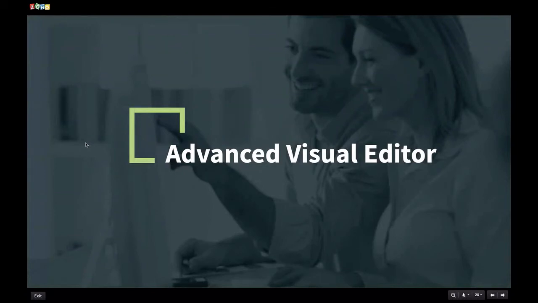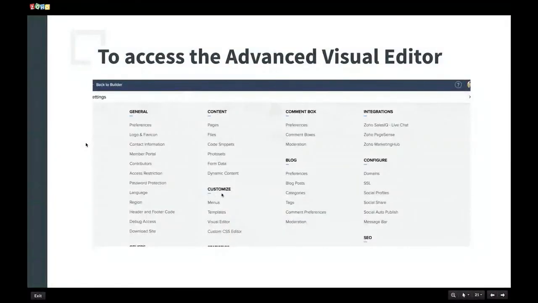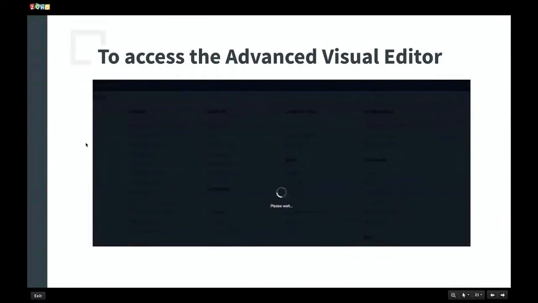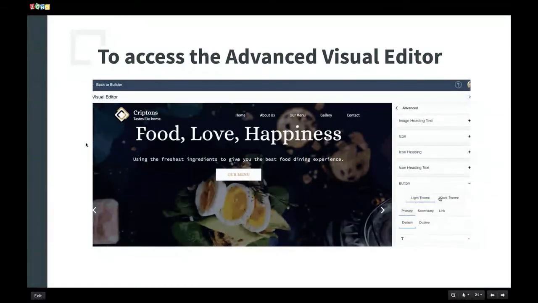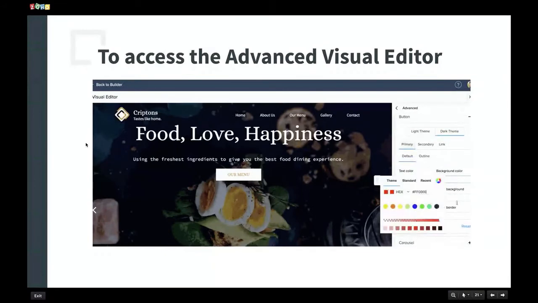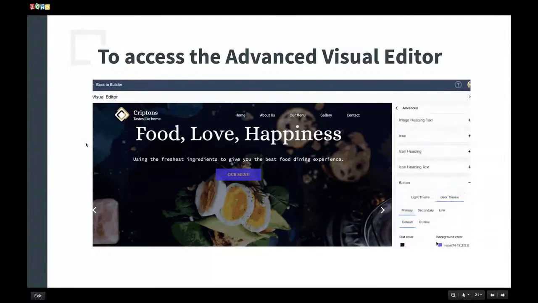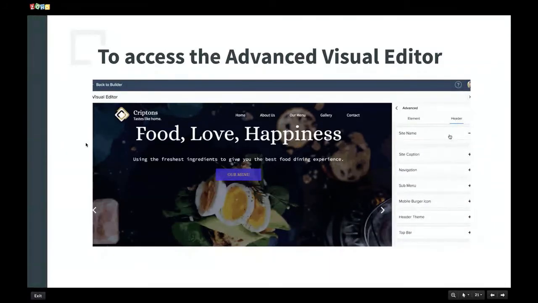And so to access the advanced visual editor, you click on settings, just like how you would if you want to just access the visual editor itself. And right at the bottom, you'll find the advanced option. And so this will enable you to make customizations to any of the features. And so the thing about the visual editor and the advanced is that whatever changes you make will reflect site-wide. And so you don't have to go to any individual element and edit that alone and then have to go to another one. And so it really takes the time off of that, and it's not as tedious.